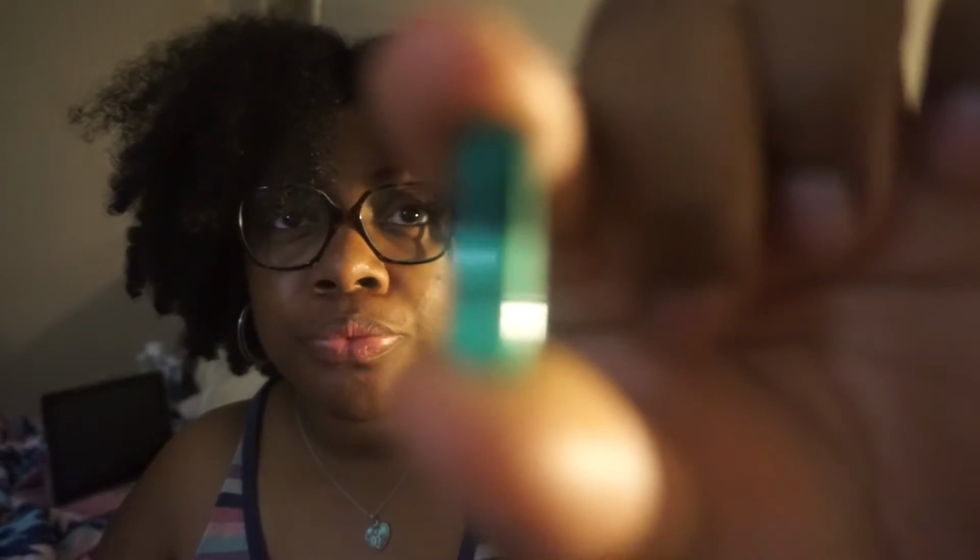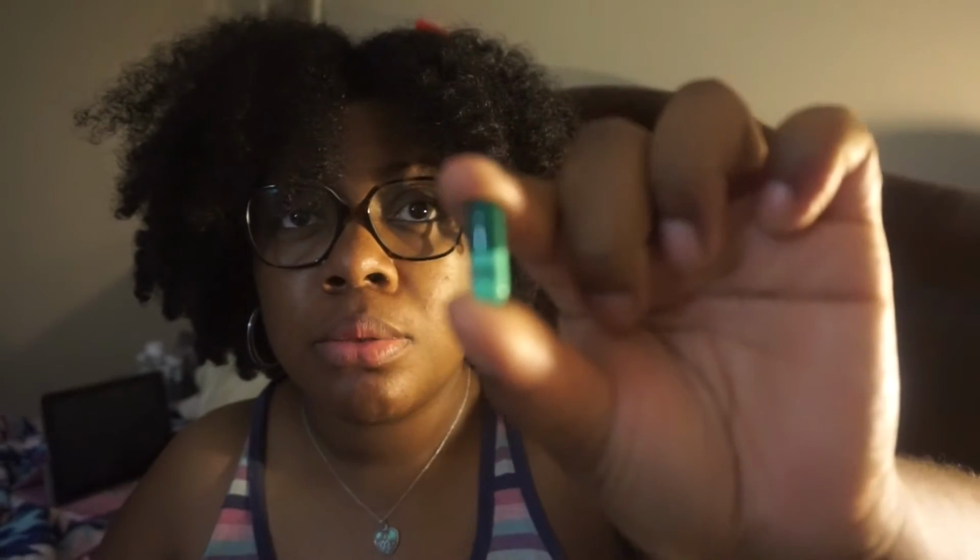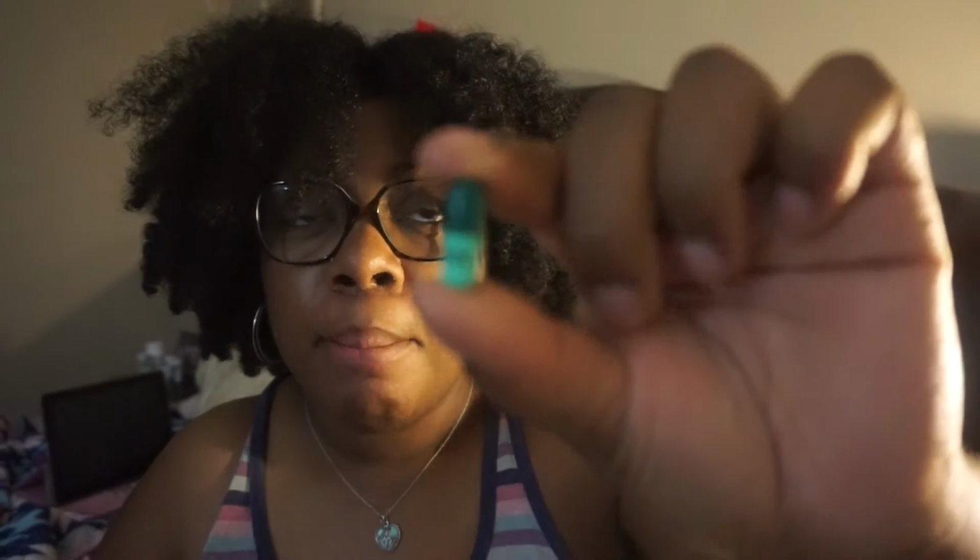But I did get prescribed some medication. This one is called Cephalexin. I believe I'm saying that right. And it's 500 milligrams. And I kind of want to show you what it looks like because these are the only 2 approved for pregnancy. So, and it's like this green. Let's see if it'll focus. Oh, you can see it kind of there. But it's this green capsule. And it is proven to be very effective. I am taking it same dosage every 12 hours.